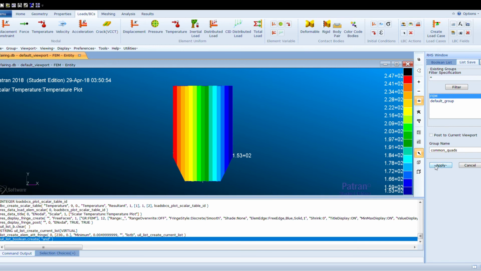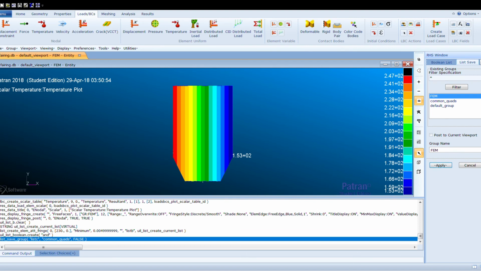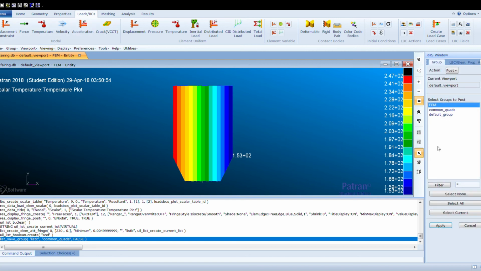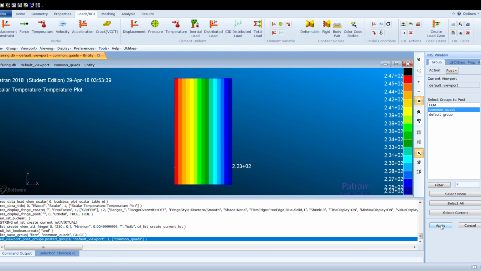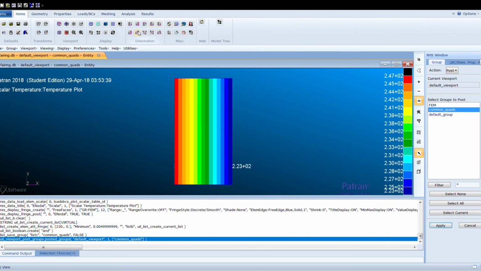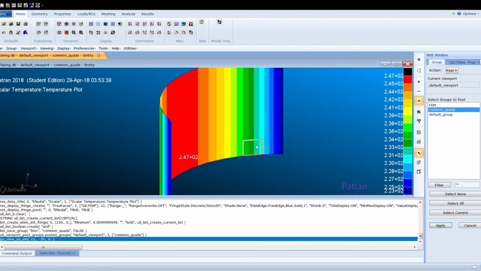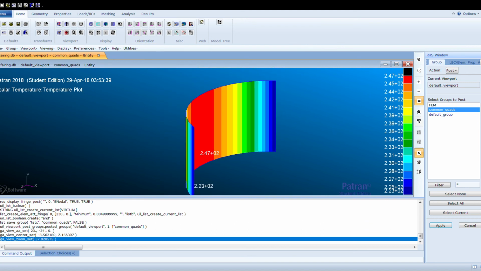Then cancel. Now we're heading up to menu, group, post, and on select group to post, we will click on common quotes. Then apply. We will change the orientation to ISO 1 view. It might look like this.